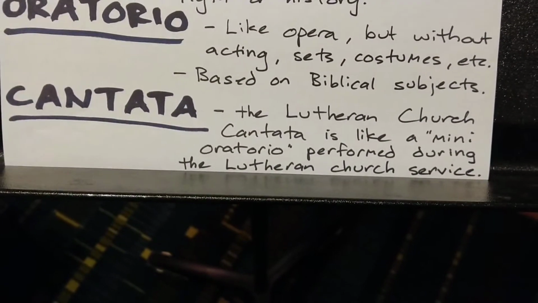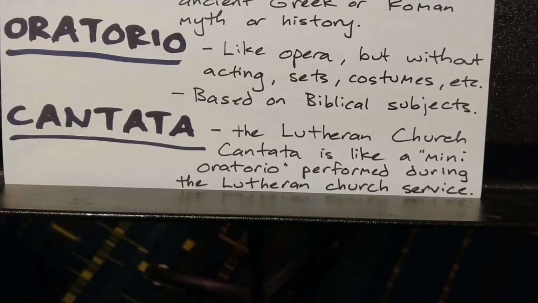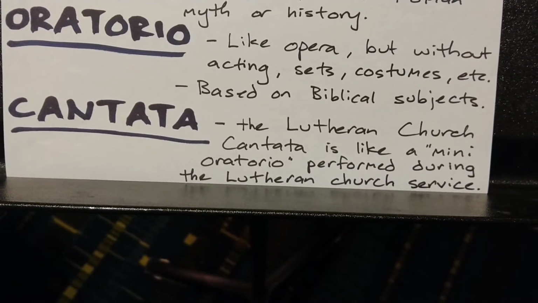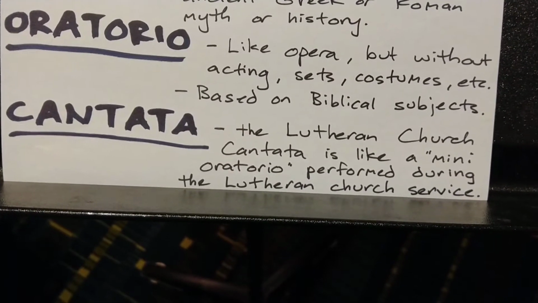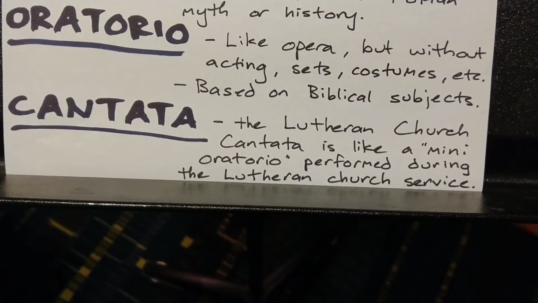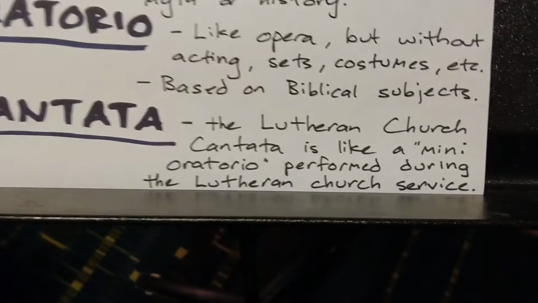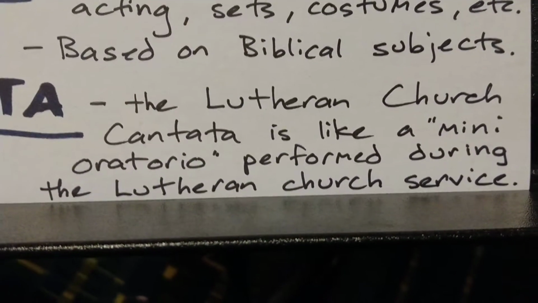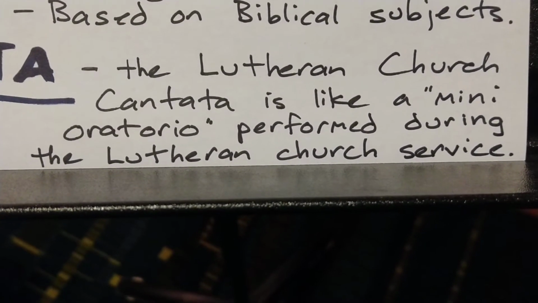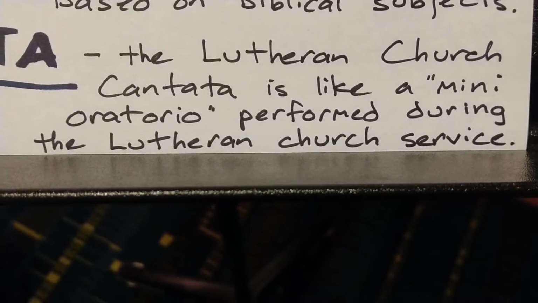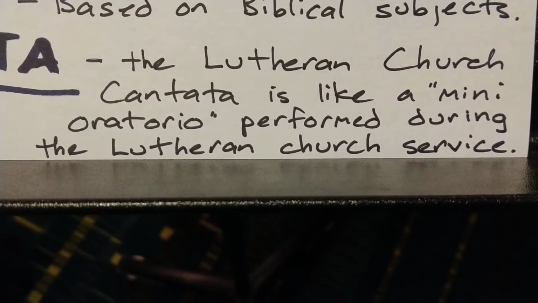A cantata, on the other hand, is meant to be performed as part of a church service. Now, cantata is sort of a broad term. It actually means a piece that is sung or chanted. That's where the C-A-N-T comes from. It's basically the Italian version of the word chant. But the specific type of cantata that we are going to look at, the best known type, the most important type, is the Lutheran church cantata. And what the Lutheran church cantata is, it's like a mini oratorio, which is performed during the Lutheran church service.